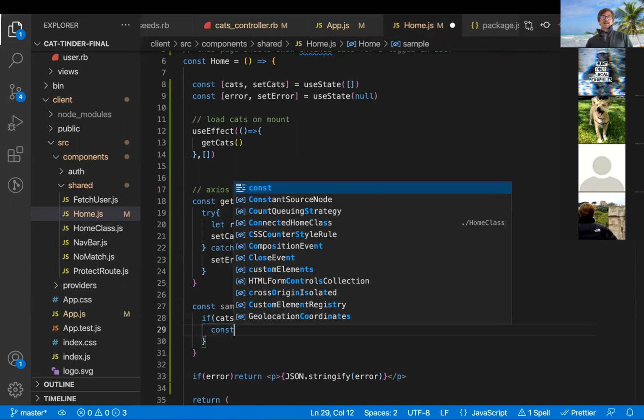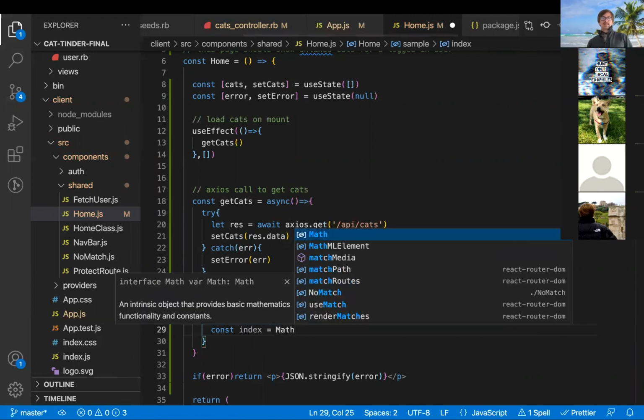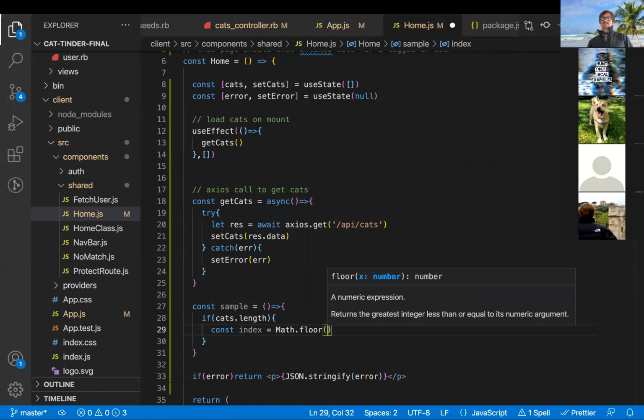I just want to grab a random number from 0 to the length of my array. So how could I do this? I'm going to do a Math.floor. Does anyone know what the dot floor does? Counts the number down, yeah. The documentation says it returns the greatest integer less than or equal to its numeric argument.